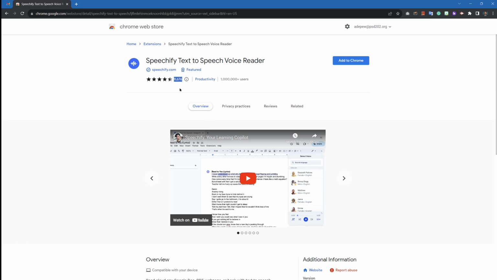Although the ratings sometimes may not always be accurate, you may have a very good extension or program that may be a 3-star or even 2-star, and then you look at the reviews and people are maybe writing in complaints because they're not using it properly, so they're not experiencing it properly. So looking at the ratings combined with the users, combined with the fact that you know the developer, in this case, the developer is listed as speechify.com. And you can see that there is a verified check there. And when I hover over it, it gives a little flyout menu there.